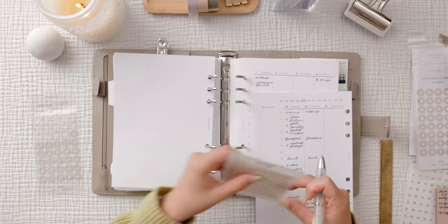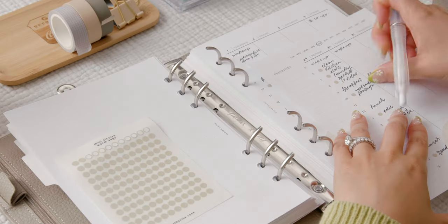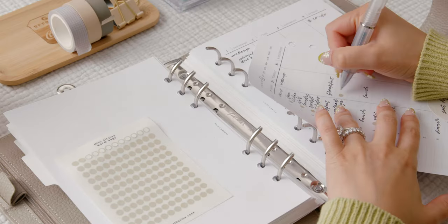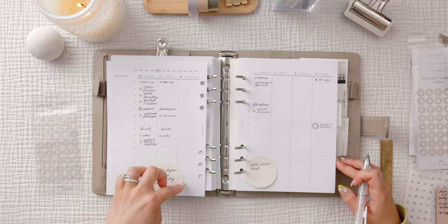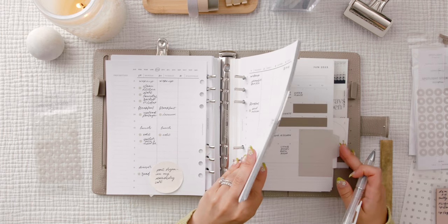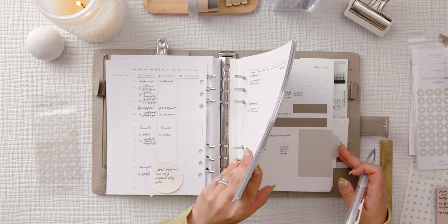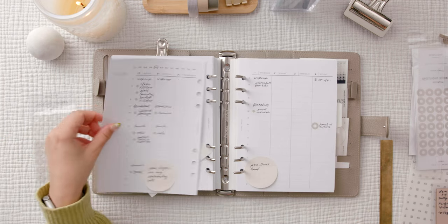I'm gonna take that dot sticker, and I'm gonna probably vacuum after breakfast. So Wednesday, I take a break from cleaning, and then Thursday, let's see what I have this Thursday. I am gonna clean the living room and kitchen.